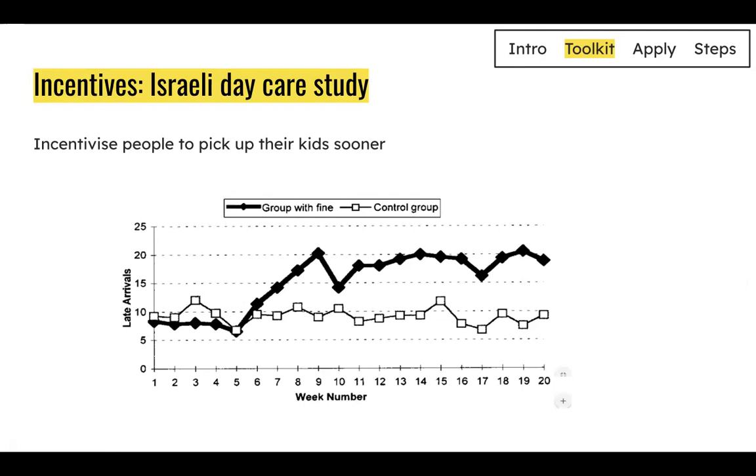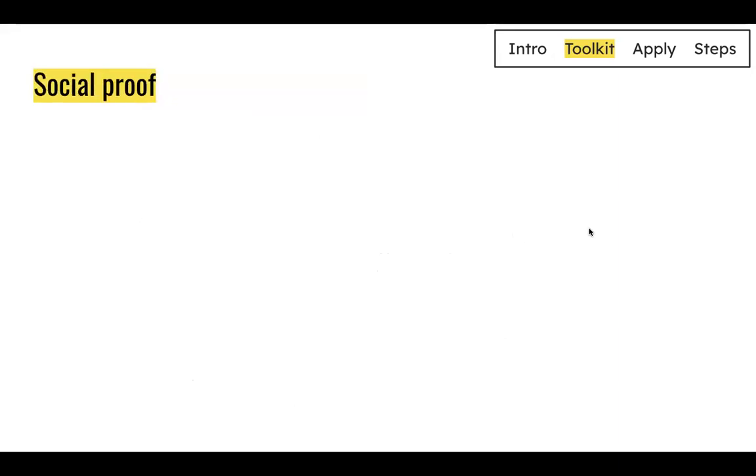So these parents just assumed that, hey, now I'm paying them to keep my child for a little longer. This is slightly cheaper than a babysitter. So I'm going to just pick up my child a little later. I'm paying for it, right? I don't even feel guilty anymore. So earlier I used to feel bad that, hey, the teacher's staying late and all of that. I don't have to care about it anymore. So this is again another example of perverse incentive. And yeah, cool. Let's talk about a few more concepts.